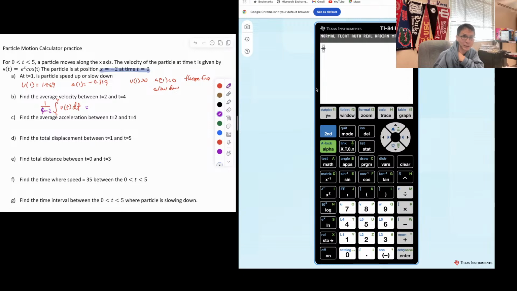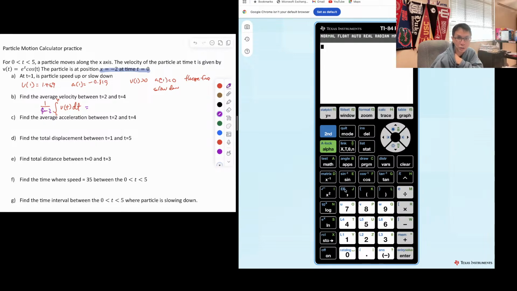Now some calculators don't have this fraction button. Some of you do, but you don't have to have that. Alpha this, but some people don't have it. Yours doesn't have it, right? Mine, does it have fraction? Yeah. Okay, some people don't have a fraction button, then don't worry about it.